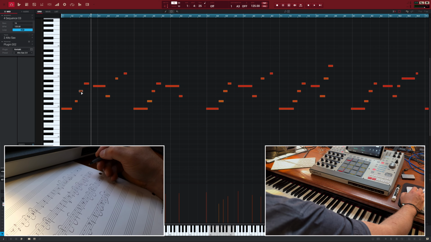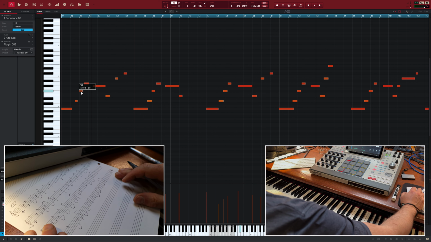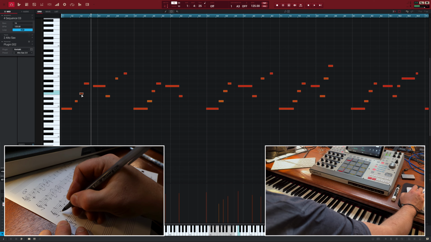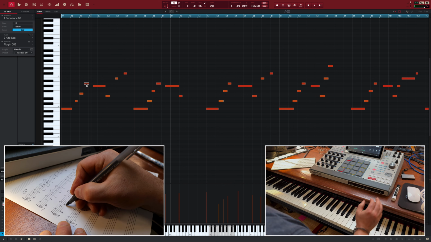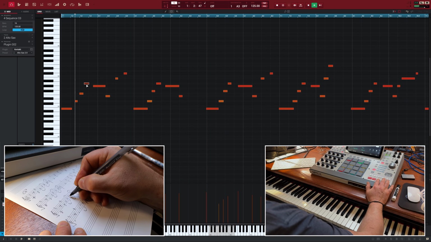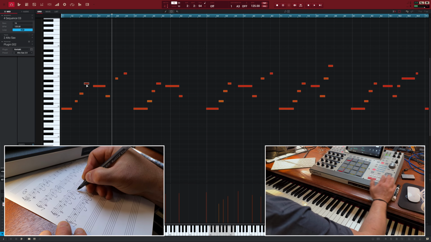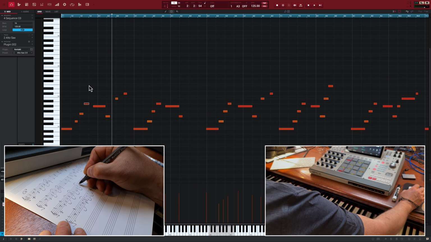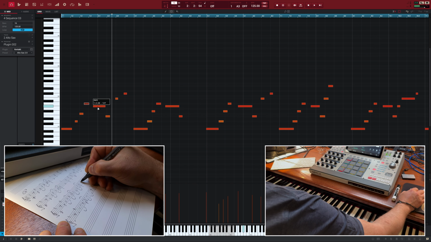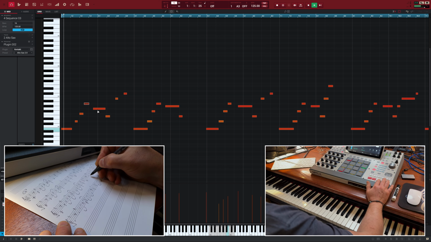You see, this note, F sharp, doesn't belong. But if I drop it by half a step, here we go.